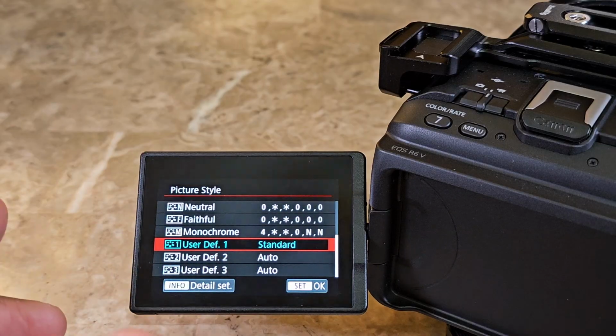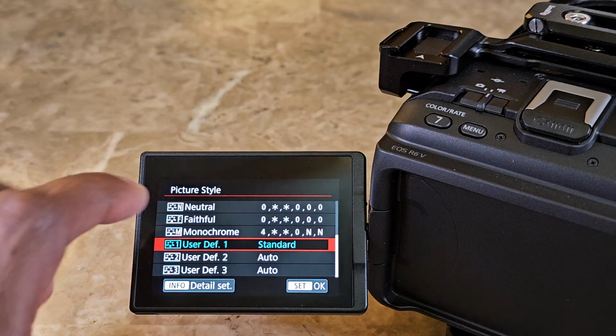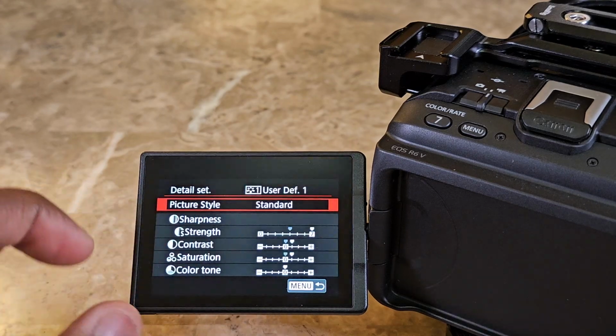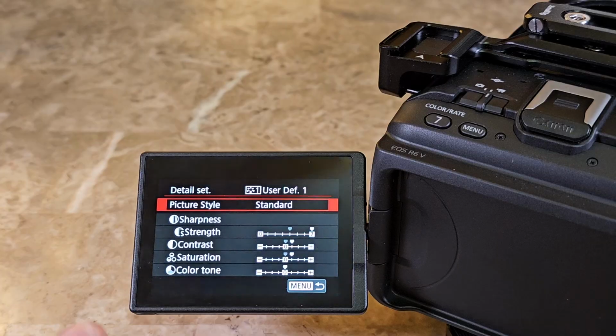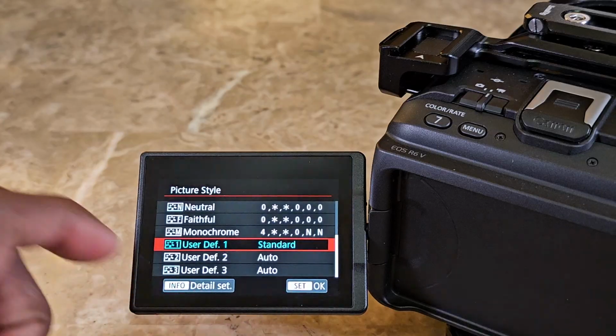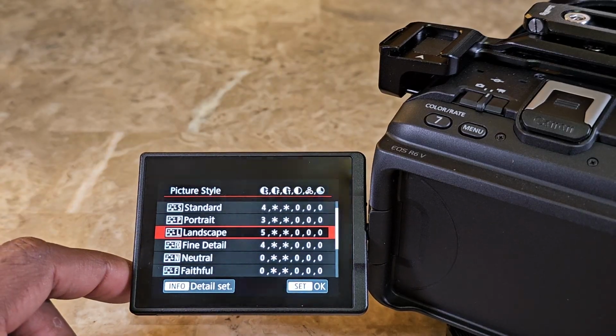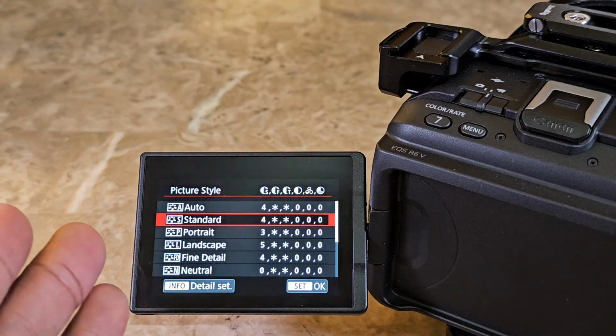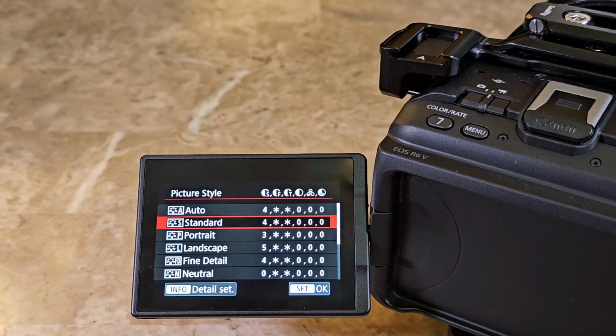And so standard is the one that, like I said, I always like to use as my baseline. But what I do, I'm going to show you what my parameters are, because I really like this. I always do sharpness 7, and I usually do contrast +1, saturation +1, and I leave tone 0. Now, you don't have to follow that one. You could leave standard as the base standard. But I would say if you don't know nothing about what you're shooting in, just shoot in the regular standard, because it's going to give you pleasing colors without being over the top in any direction, one or the other, but it's still going to be pleasing, and you don't have to do no kind of color grading. But like I said, I adjusted mine to the way I just showed you, and I prefer that.